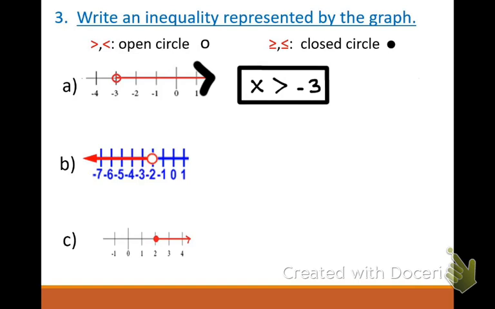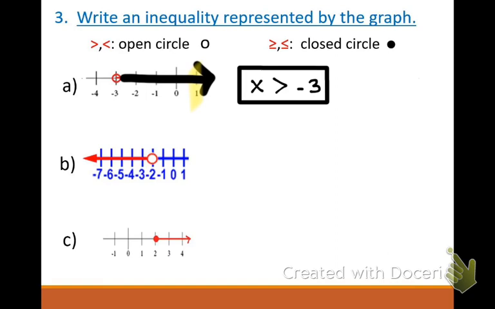Okay, now here's how we can figure this out. Let's start with this number right here, a 1. As you can see, this whole thing has been shaded over this way. So I'm going to just see if this 1 can get plugged in here. Would this be a true statement? 1 is greater than -3. Yes. So that helps you to understand that the arrow needs to be going to the right, looking like the greater than symbol.